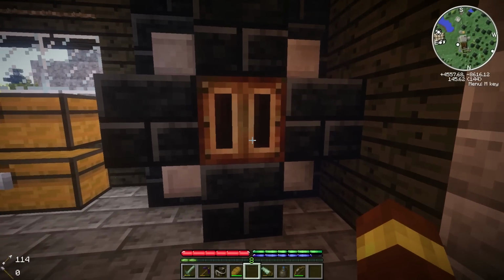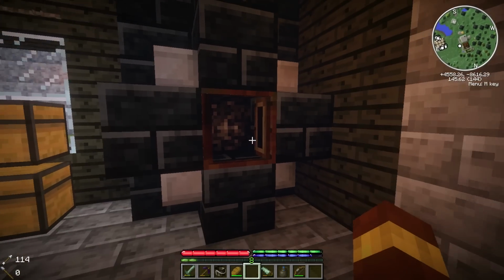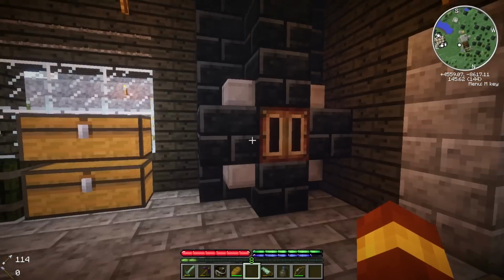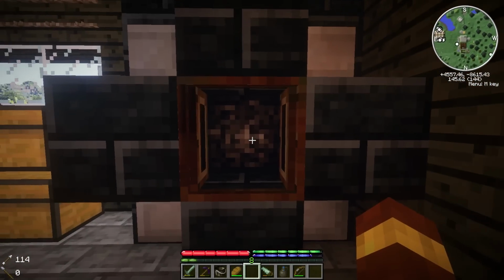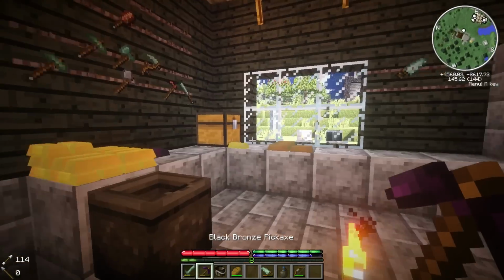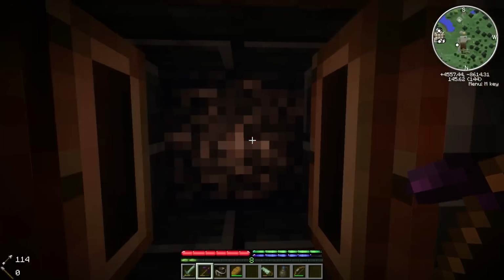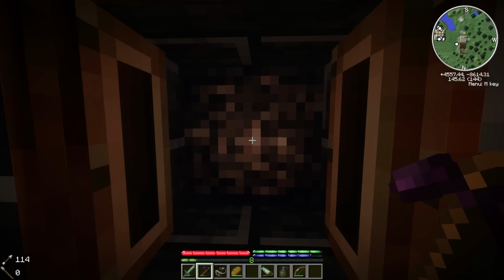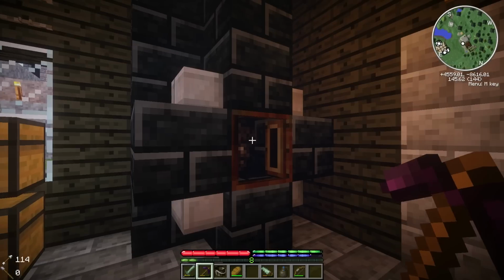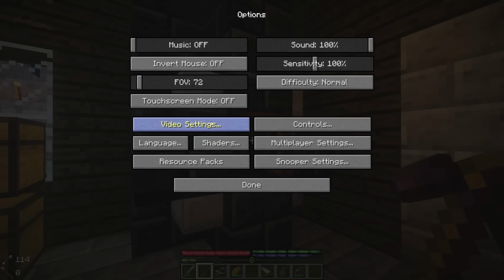Okay, so it seems our bloomery is done. The hatch isn't lit up anymore, neither is it lit up inside. It's kind of darkened out, and that is the iron bloom that we've got there. So to get this out, or to harvest it, we basically have to break it with a pick, and it should come out. And I don't think this is, it should actually give us the Iron Age achievement.